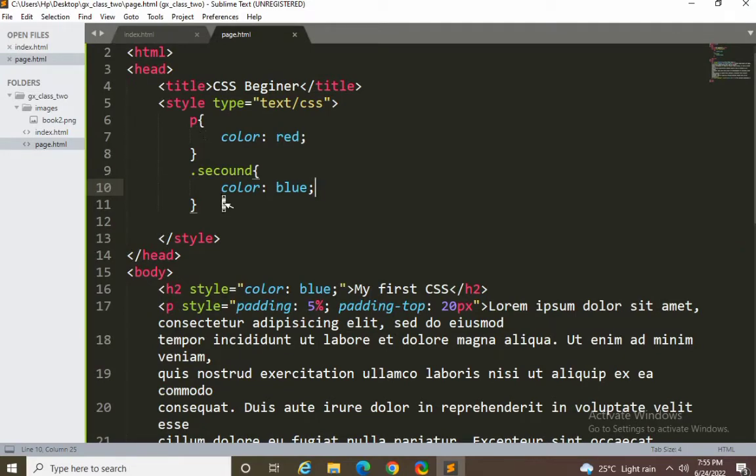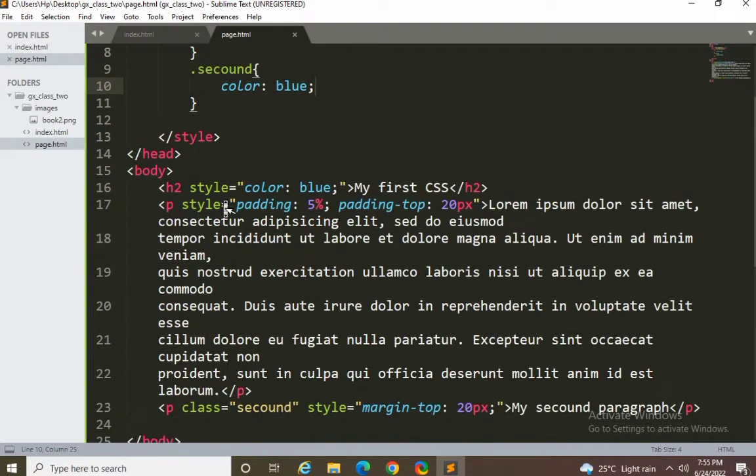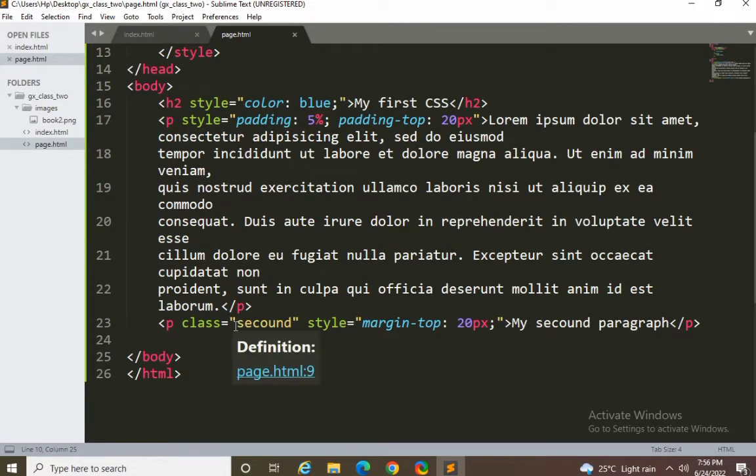The best practice is to use class to style your elements. In fact, nearly all HTML styles that you'll be seeing when checking people's code, you'll see the word class. That's because they use the class to style that HTML element.